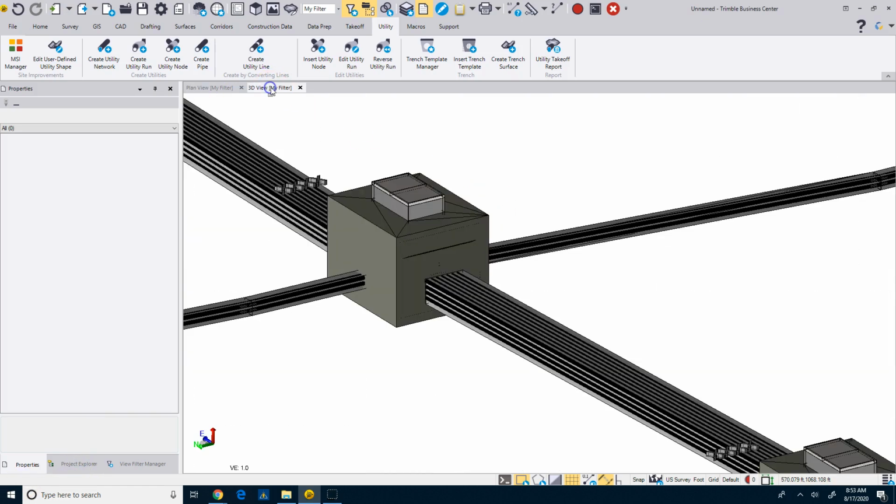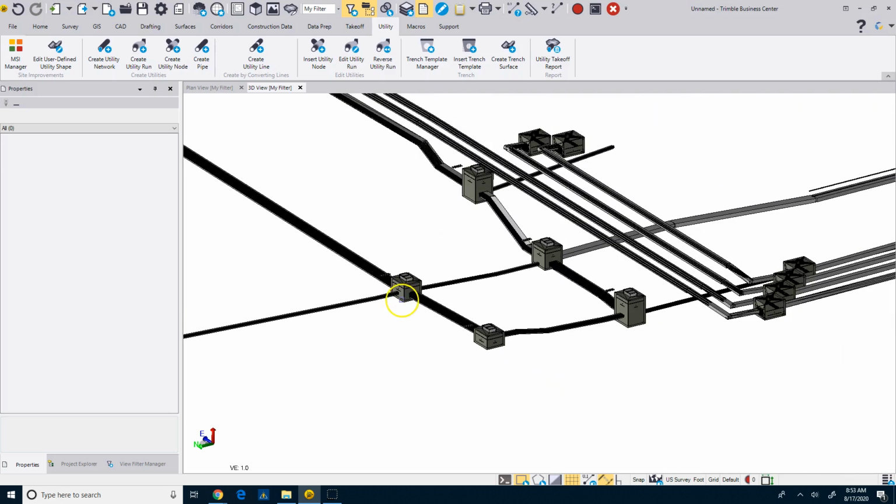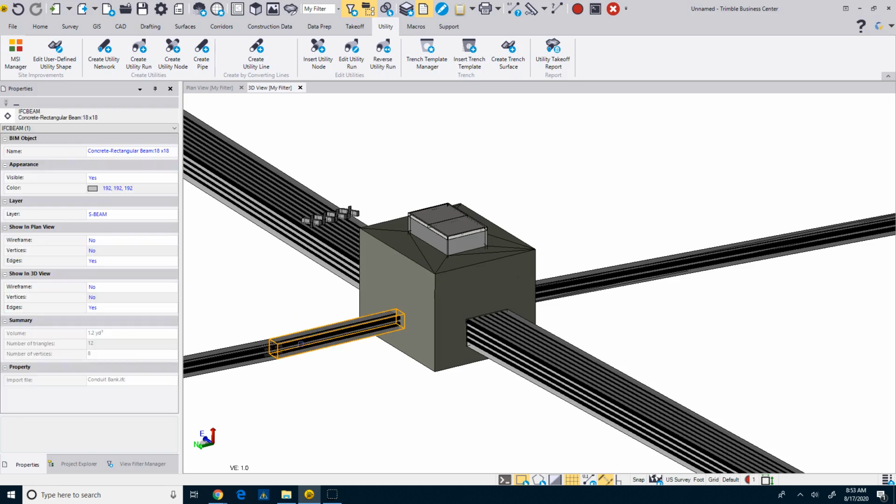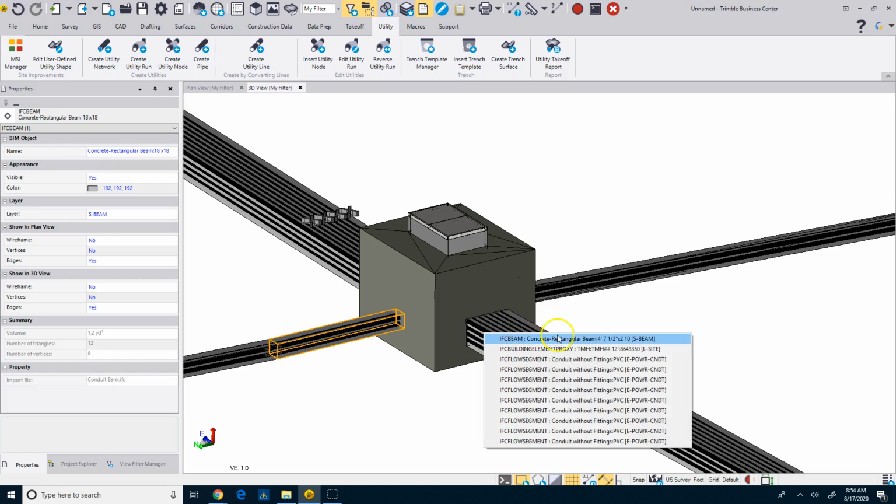So I'm going to switch over to 3D view, and I'm in the same location here, okay? Looking at this, the first thing I'm going to do is select this conduit here. When I select that conduit and look at my properties, docked over here to the left, I can see that it shows an 18 by 18 inch beam. And if I click on this one over here, that's like a 4 foot 7.5 by 2 something, right?